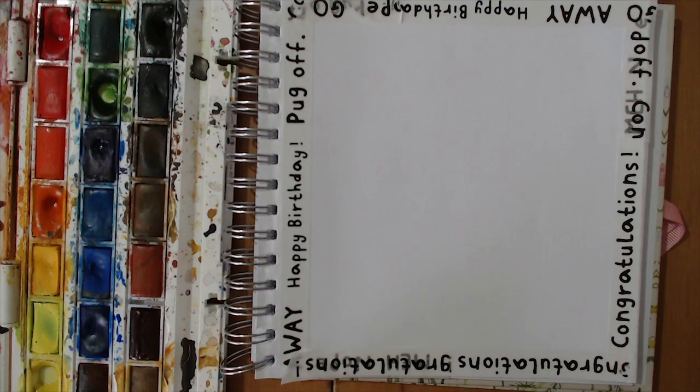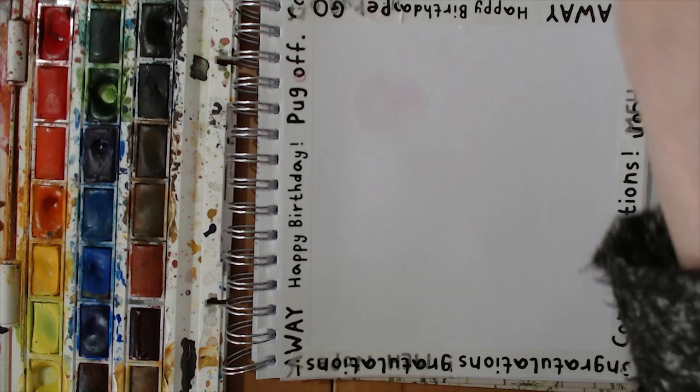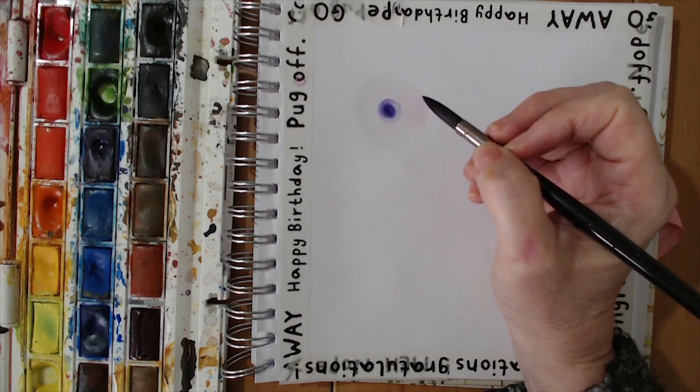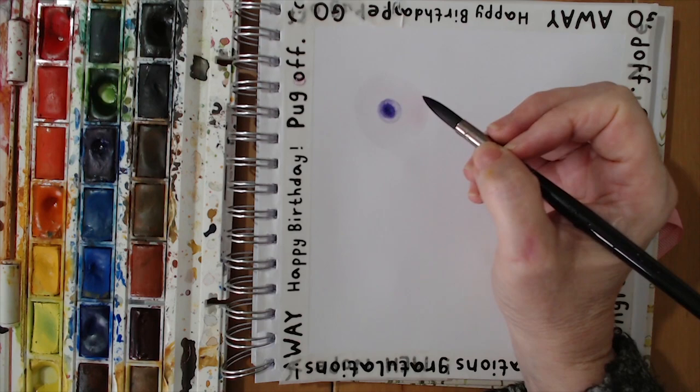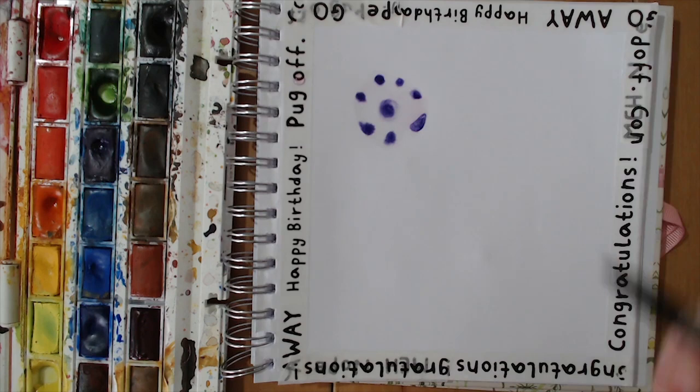Way number three is another relaxing way of filling a sketchbook page. The first thing I do is colour a circle with water — a lovely wet, gooey circle. This sketchbook isn't the best for saturating with water, but it'll do the job. I'm going to get some purple and just blob it around the wet area and see what happens. If you watch the edges, it's great fun to see the way the colour wiggles and merges into the water.